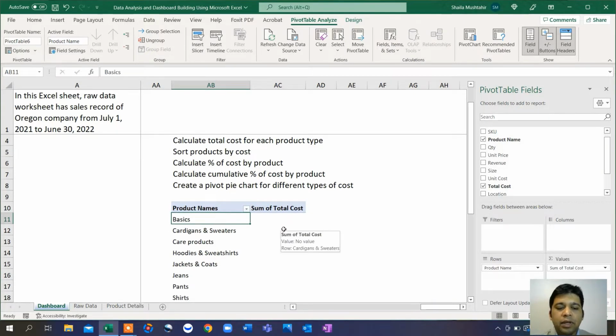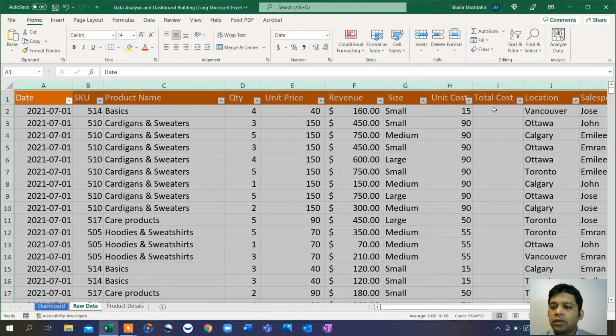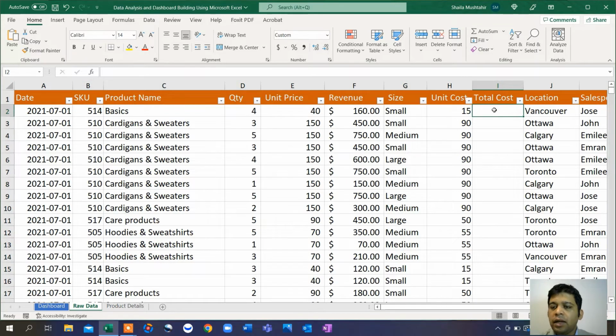The reason is, if we go to raw data, we will see that this total cost is empty, right? However, we have the unit cost here, and we have how many quantities we sold here. So all we need to do is click equals, select this one, click on star, and then click the unit cost.